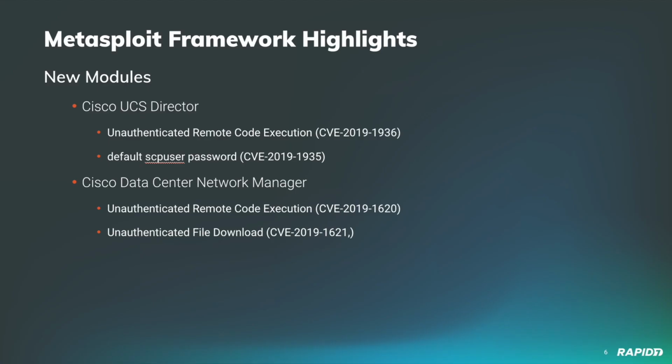We've got some new modules, lots of new modules actually. Contributor Pedrib added 4, count them, 4 new modules for Cisco targets. Two of these modules target vulnerable versions 6.6 and 6.7 of Cisco's UCS Director software. The first module chains 2 exploits: authenticating as an administrator and injecting commands via the password change form, which allows unvalidated inputs leading to unauthenticated remote code execution as root.